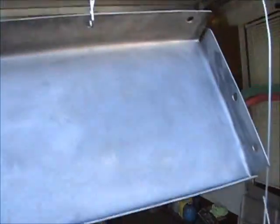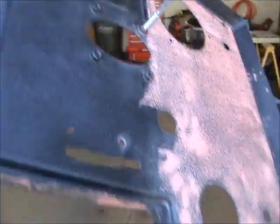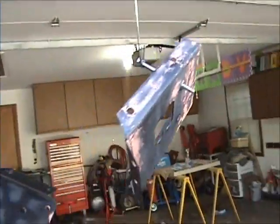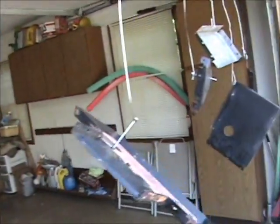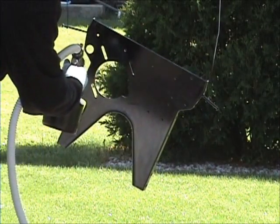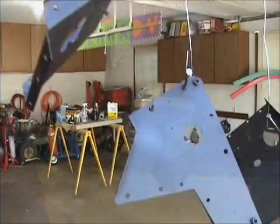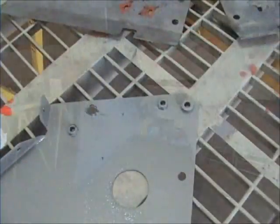Well, here are the second time around. It's got a little body filler in there now. And here are my pieces hanging. I'll take them out there and throw the epoxy primer over this body filler that I put on there. This is the glazing putty, and it should smooth things out a little bit. And it turned out great with the black epoxy primer.